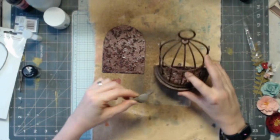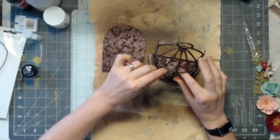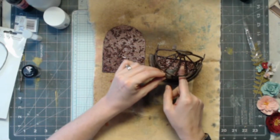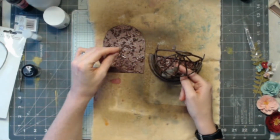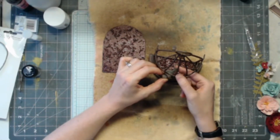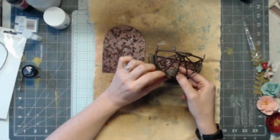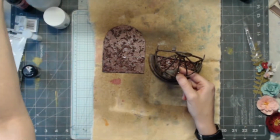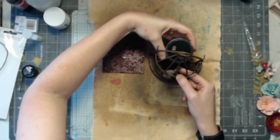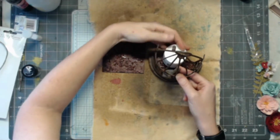And now, yeah, I really, really wanted to see if I could get this bird at the edge of this cage, which it might prove a little tricky, maybe. But this is really where I want to put this bird, sort of like it's coming out of the cage. So I'm going to grab up, I'm just going to start until I find, actually, that one might work.